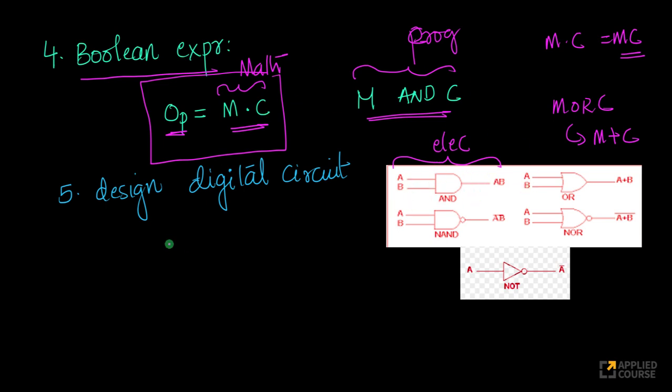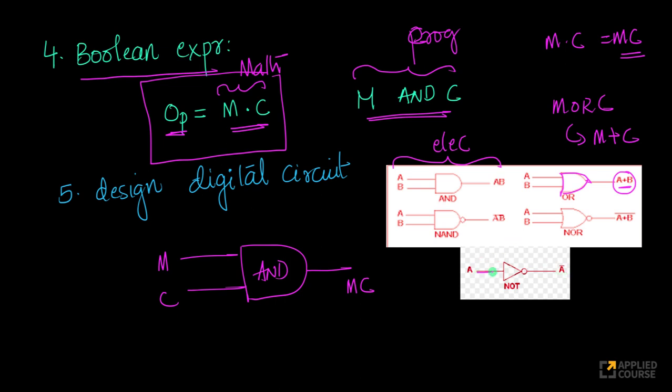So whenever you see a circuit like this where you have M, C, and you have this circuit, this means what this outputs is nothing but the logical AND of M and C. Again, logical AND is represented using this umbrella shaped structure. Logical OR is represented using this structure. Look at this. This is how logical OR is represented. Remember, mathematically OR, if you have A and B as inputs, the output is A plus B. Similarly, NOT is represented using this. NOT is often represented just using this circle, also called a bubble. This means it's a NOT.